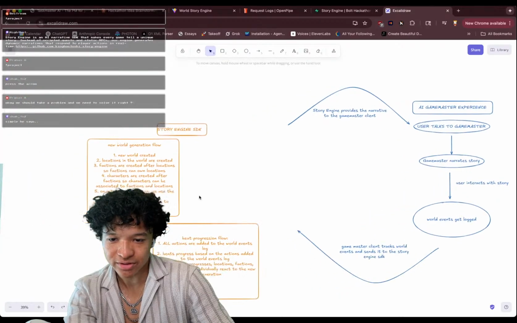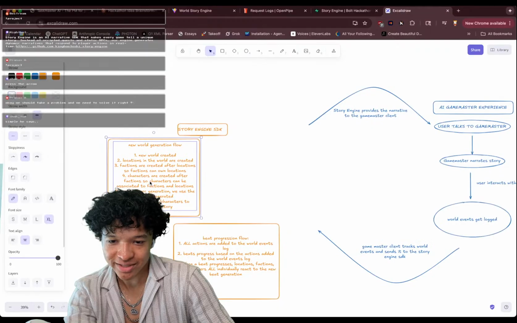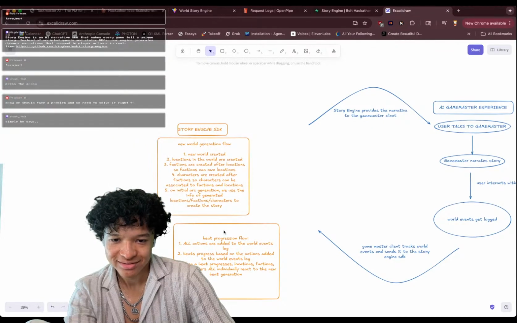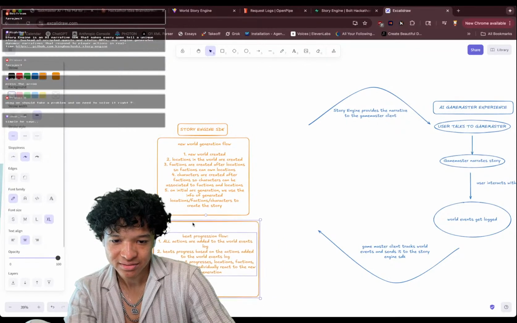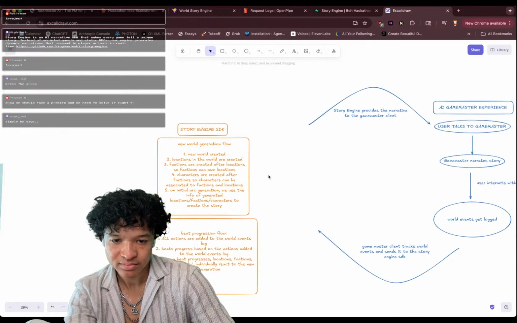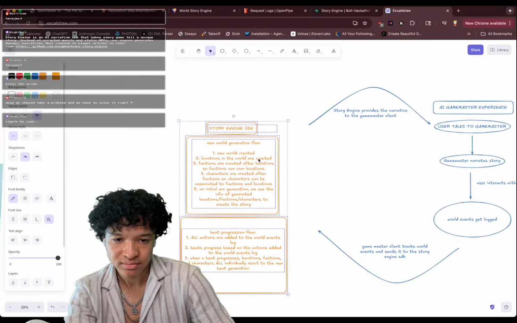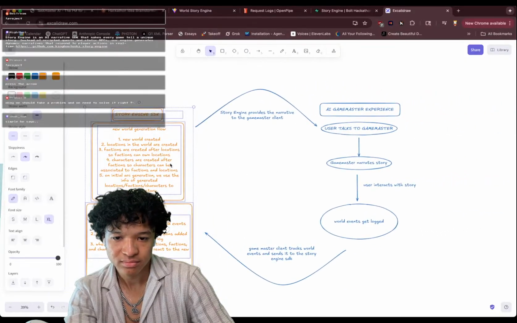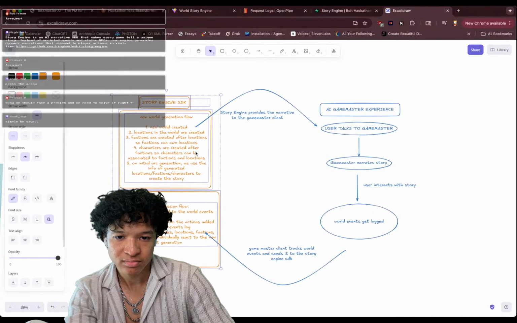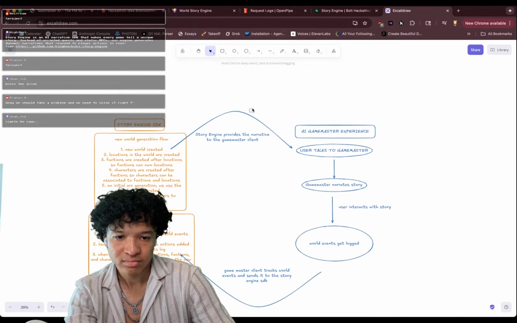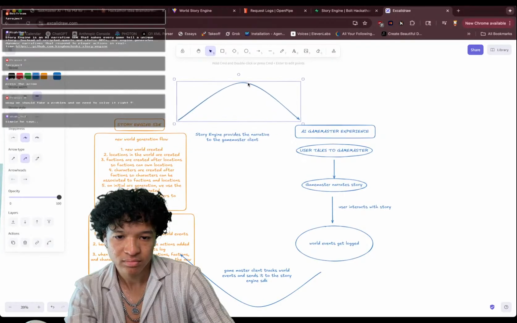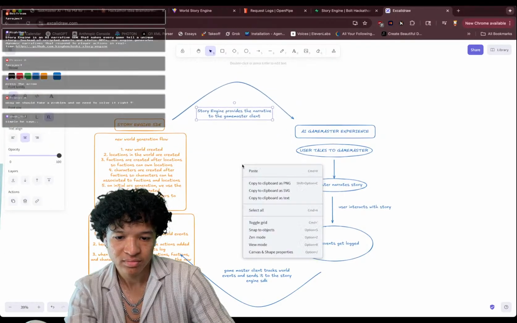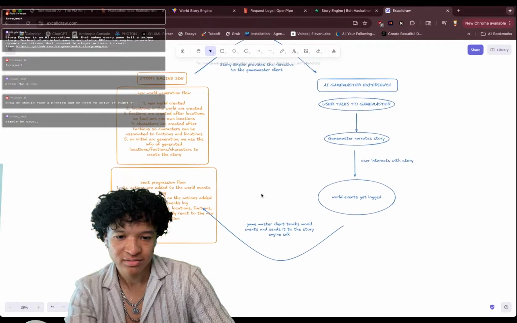It is very simple, simple to me. Story engine SDK. Yes.